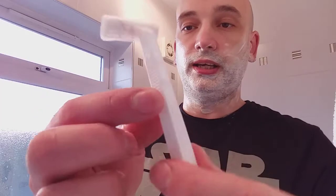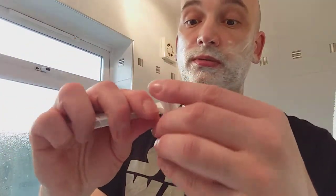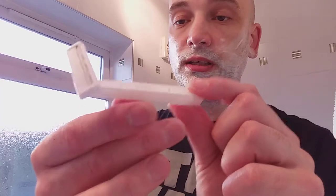Here we go. So, it is very basic, it's all plastic. What plastic is it? Doesn't say. I'd imagine it's polypropylene, or it might even be polystyrene. It's got a blade cover on it. Now, I know some people, their blade covers, even from the manufacturers, cost more than 6p. Now, the back of the blade, it's not what you'd call open architecture, but there is only the one cutting blade. So it is actually pretty open in that sense, because all the hair will come out there. There's obviously no lubricating strip. The guard for stretching the skin is the world's smallest guard, it appears.